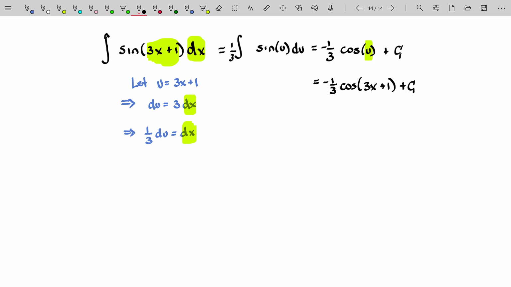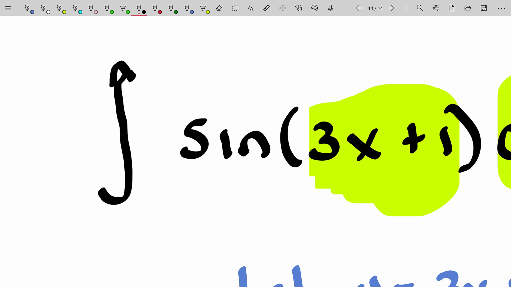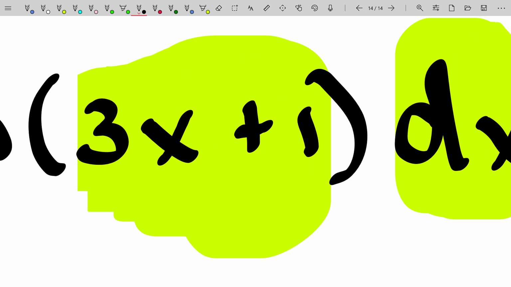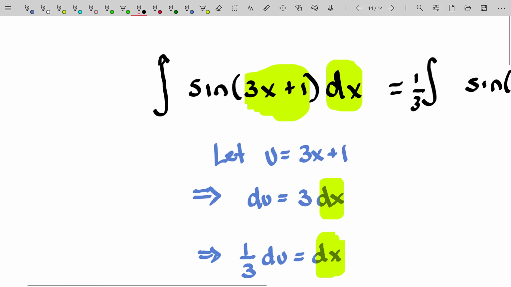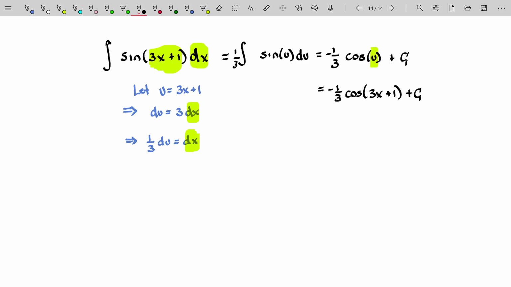Now the trick here is that this is a function that we know the regular antiderivative for. When I say this, I mean the sine function right here. We happen to know the antiderivative of the sine. What is causing us to use a u substitution is that linear argument, the 3x plus 1. Now I'm going to show you the trick, and then I'm going to prove the trick to you. The trick goes like this. If somebody says, I have got the integral of sine of 3x plus 1 dx, you would say, well, that's very close to the integral of the regular old sine.